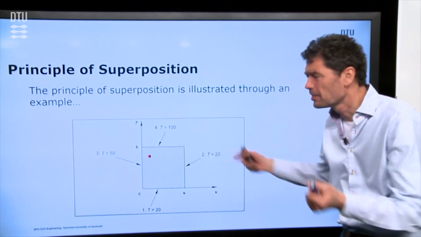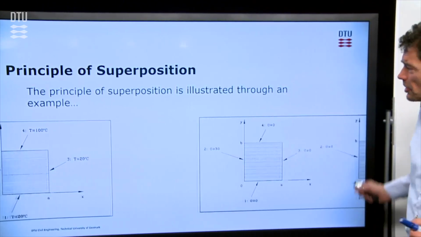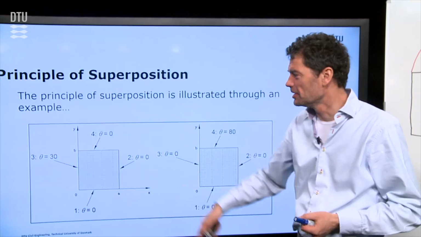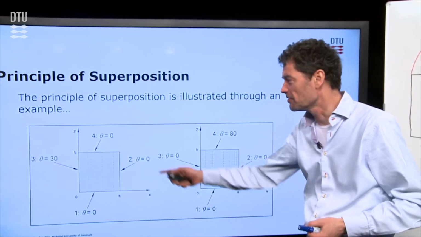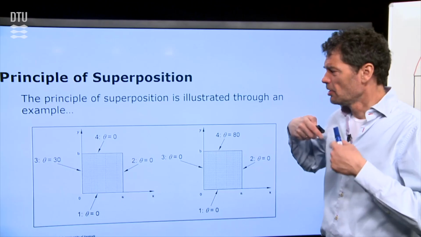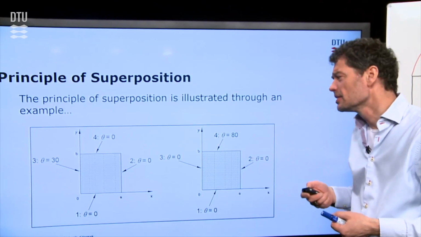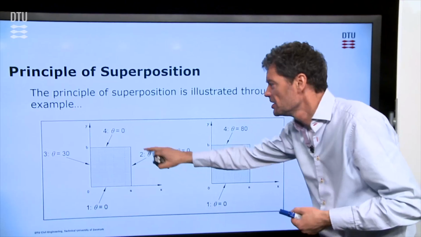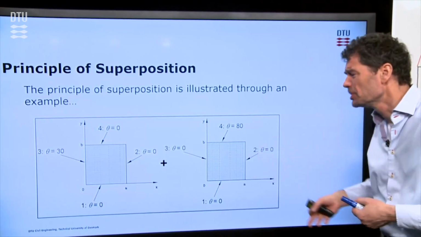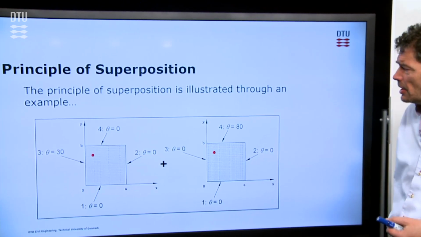And how can we do that based on the theory I've presented to you so far? Well, we kind of make a shift. First of all, we replace the temperature T with a theta temperature. And also, we separate the problem into two problems with the postulate that we can have a multiplication of solutions from one to solutions from the other. Then we have the total solution for the problem at hand.